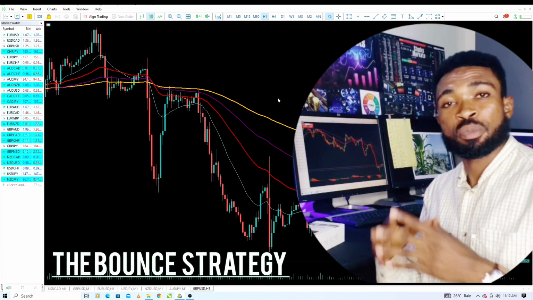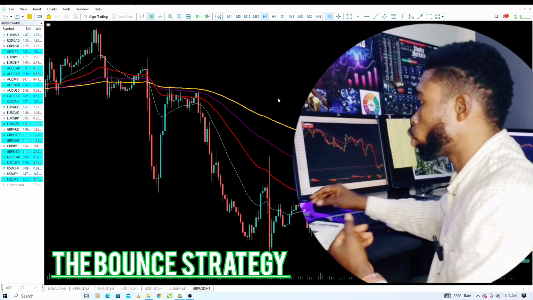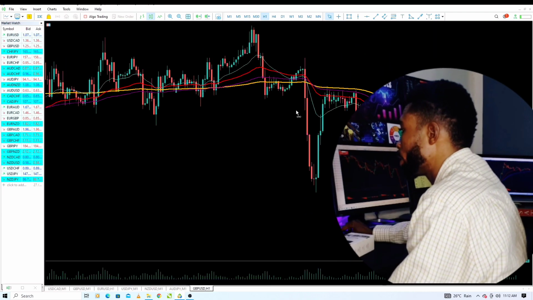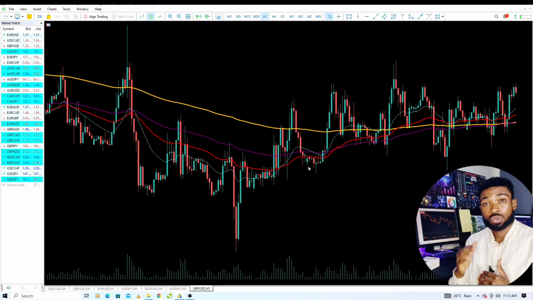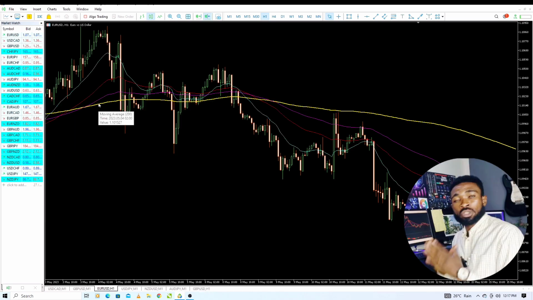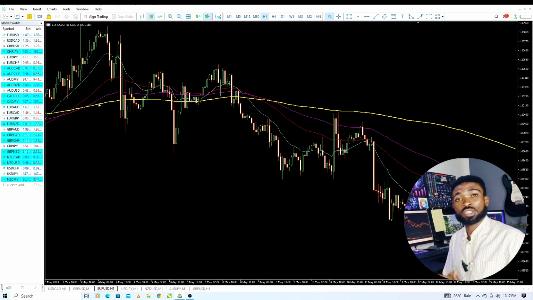Bounce strategy with confirmation pattern, like bullish engulfing pattern or morning star pattern. So on the chart, you can see that at a point, you can say the market is jumbled up. Anytime the market is ranging, you see that moving average is jumbled up. So what you have to keep in your mind is that when the market is trending, do not trade ranging strategies. The same way when the market is also ranging, you don't trade what? Trending strategies. So make sure that you only use the moving averages when the market is trending.